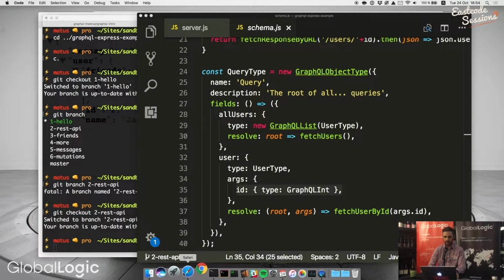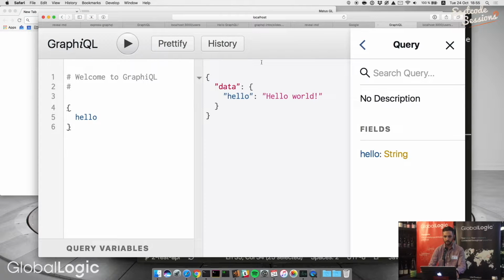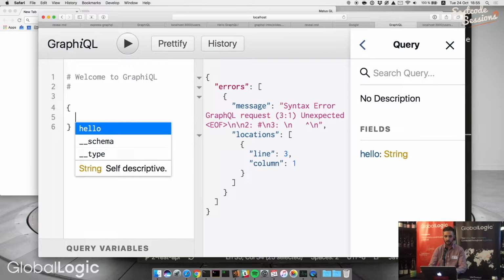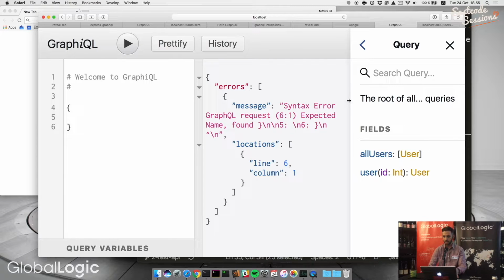And now I think we can try it. No, no, there. I want this. No, no. Oh, don't worry about that. Okay, I need to refresh that. Let's see if this works.